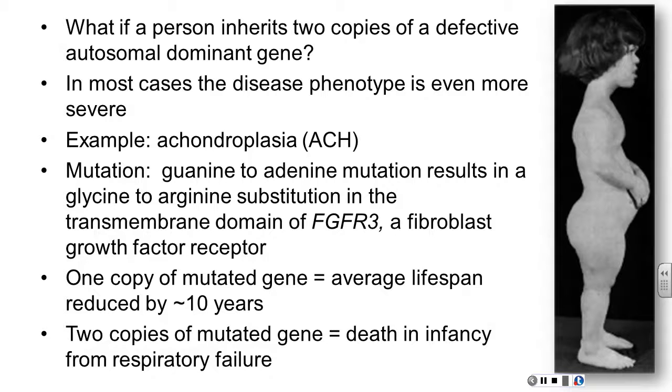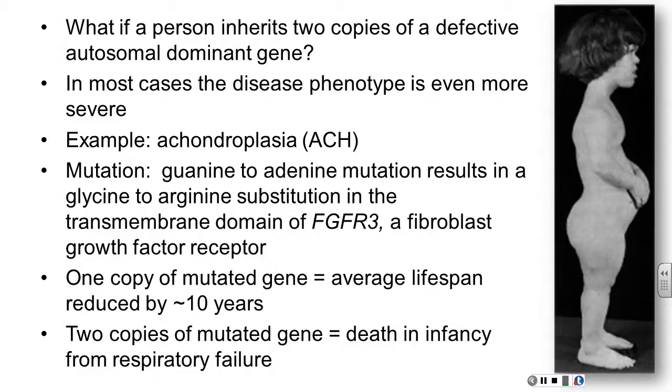And I'm sure I've got a picture right here of somebody with achondroplasia. People with achondroplasia have a short-limbed dwarfism, so their torso is approximately average size, but their limbs are much shorter. Their head is of normal size. This is something that I think you probably all recognize. There are some very famous people who have this type of dwarfism, and because it's so common, it's one of those things, kind of like Down syndrome, where once you see it and recognize it, you're like, oh yeah, I can see what that person has.